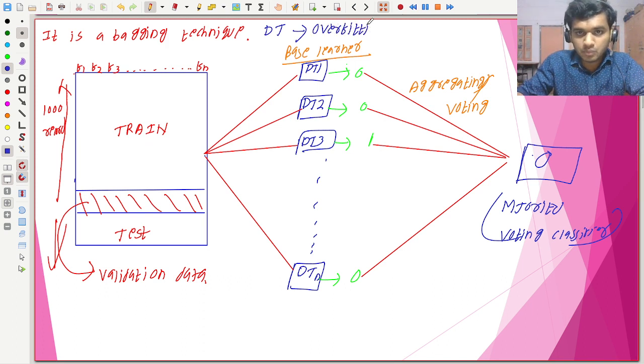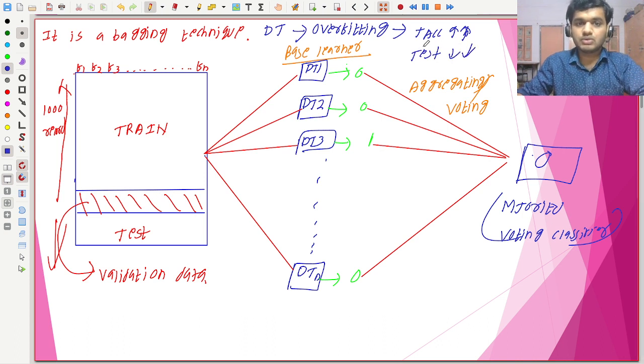Overfitting means training accuracy is high and testing accuracy is low. To reduce this overfitting, we will use the random forest algorithm to convert the dataset into several decision trees, predict the output of each decision tree, and then apply the voting process, or aggregation, where the majority is our output.